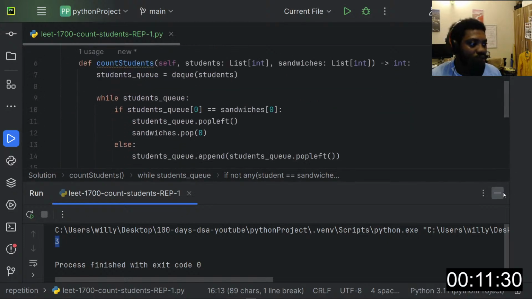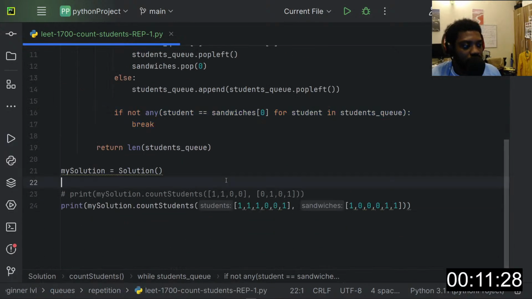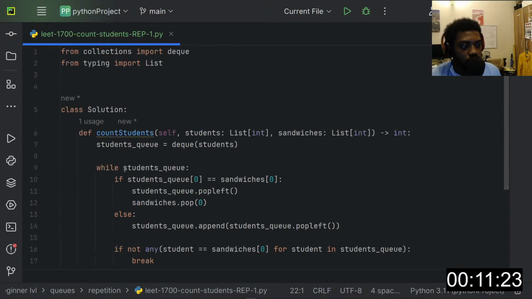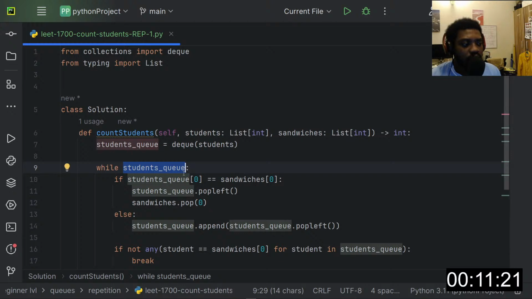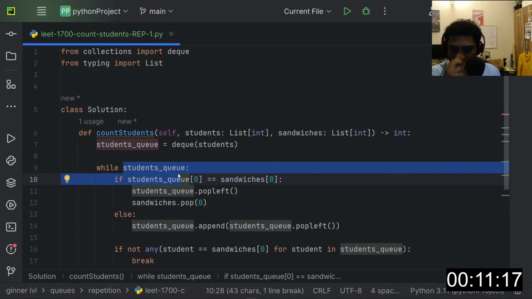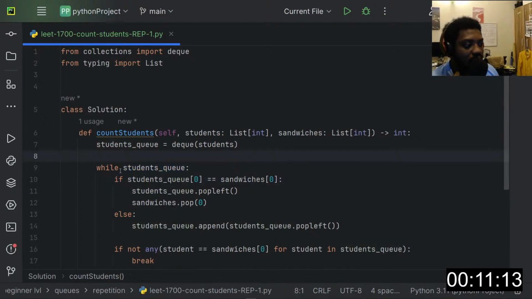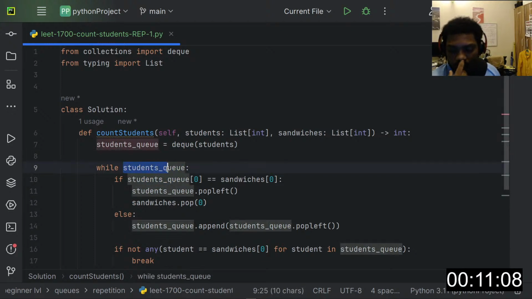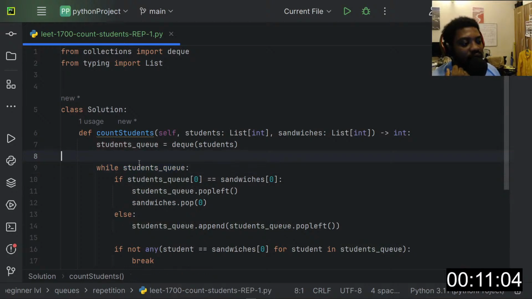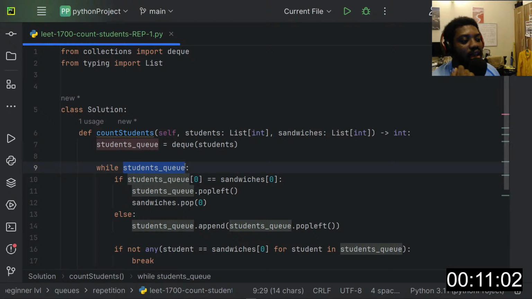Okay, now that's good. Now the time complexity for this solution is going to be O of n. It's not going to be O of n. Hold on, I don't think this is going to be O of n. This should be O of n squared, because, nah, it's not even O of n squared.